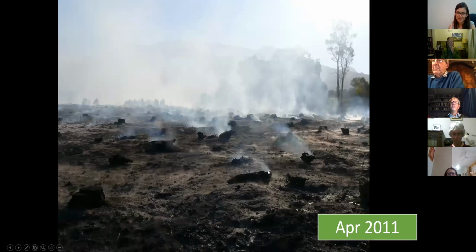The fire got into the pine stumps and got underground. And what you're seeing here are the smoldering furnaces, ovens underground of the wood burning. And they couldn't put that out. This smoldered for 3 days. We had an inversion. It smoked out the whole of the southern suburbs, all the way to Rondevlei.